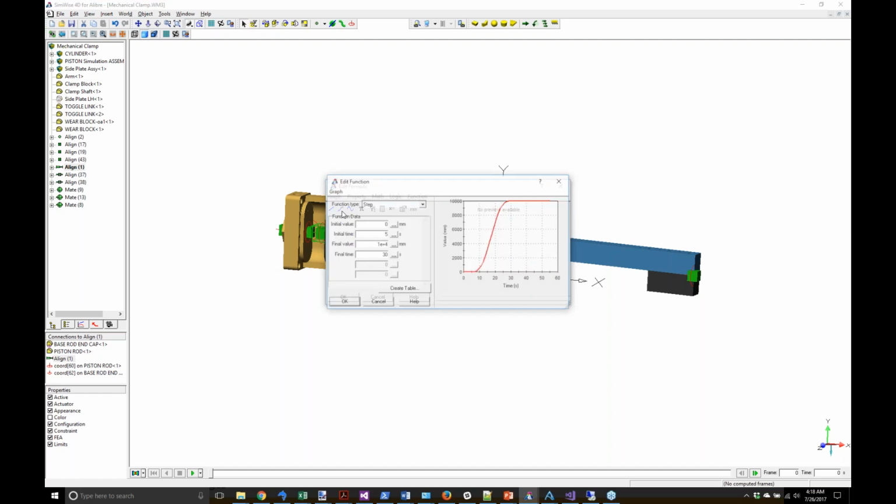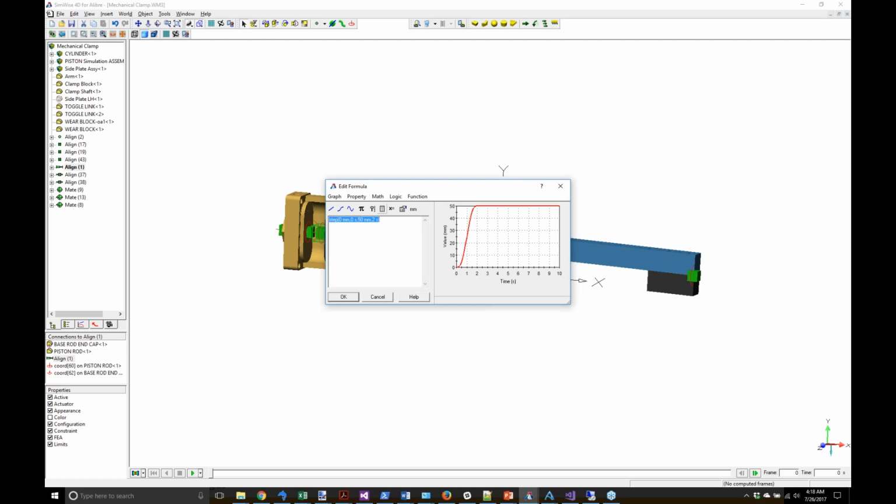I'm going to use a step function, which says at time 0, I'm going to start at position 0, and at time 2 seconds, I'm going to move to 50. So this is going to actuate, it's going to impart this motion on this actuator. So it's a nice, continuous, smooth motion, which is always desired.